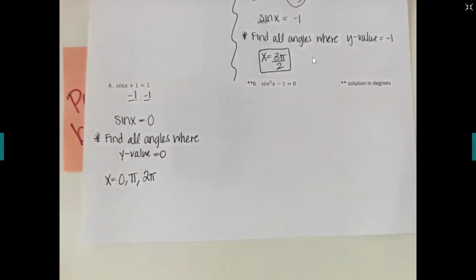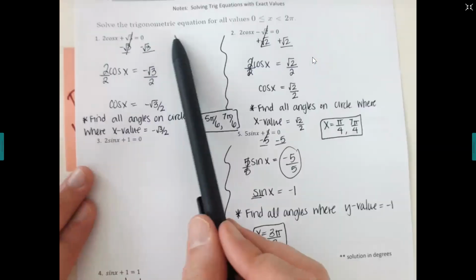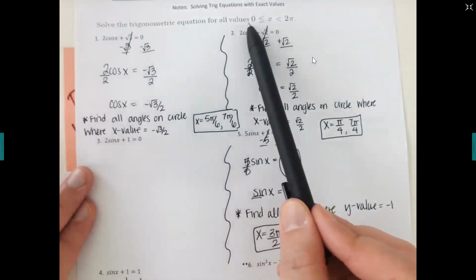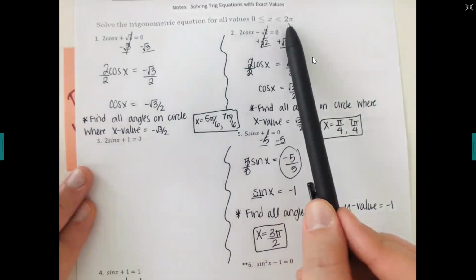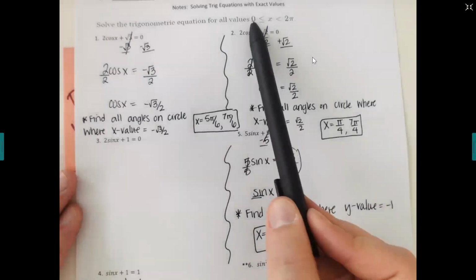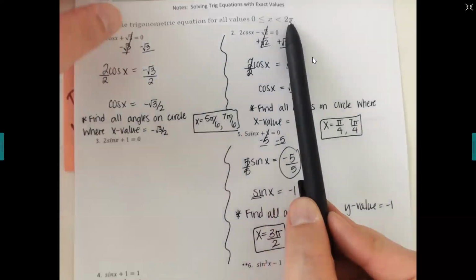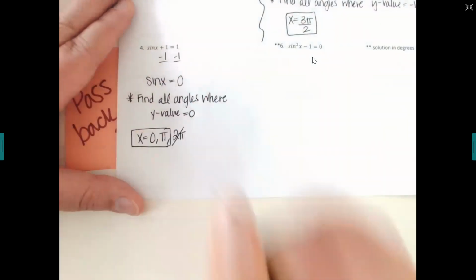All right, so it should be 0, pi, and 2 pi. Now, before we go on, we have to eliminate one of these answers for your homework. This is what the instructions say. Read it at the top. Solve the trigonometric equation for all values between 0 and 2 pi, but which of these is not included? 0 has an equal to. 2 pi, you're not going to list as an answer for your homework. Okay, but it is an answer, but because we had to put the cutoff somewhere, that's where Delta Math puts it. So you're going to include 0, but you're not going to include 2 pi. So I'm going to go back and just cross it out, even though it is a real answer. For your Delta Math, if you put 2 pi, we got it wrong.